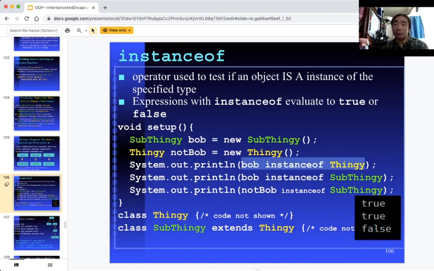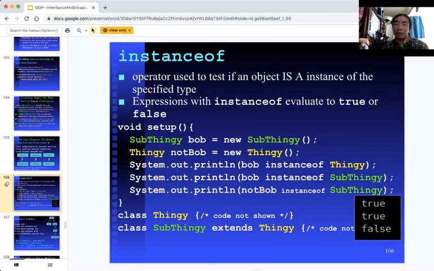So here you ask yourself, is Bob an instance of thingy? And you take a look, okay. Bob is here. Sub thingy is the subclass. Thingy is the superclass, as denoted here, yes. So that means it's true.